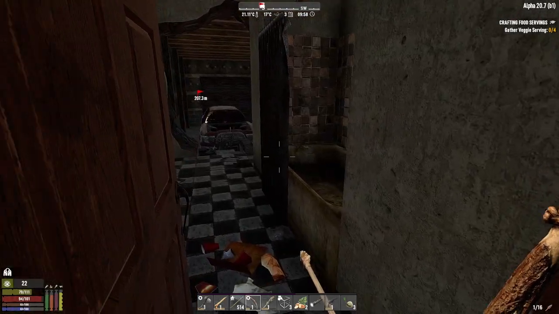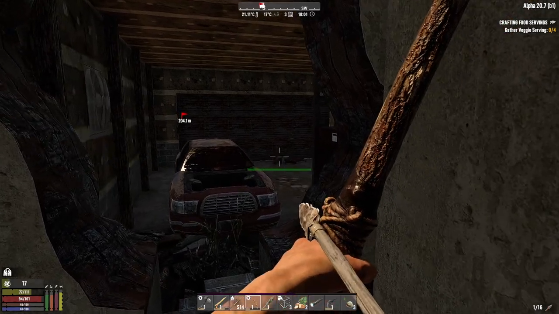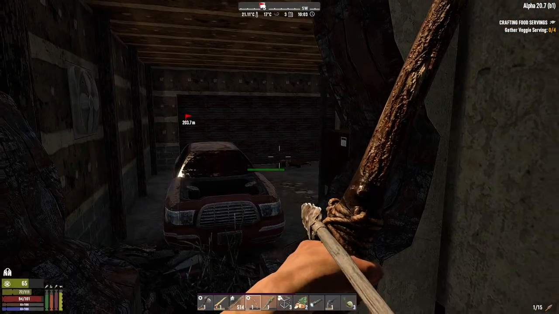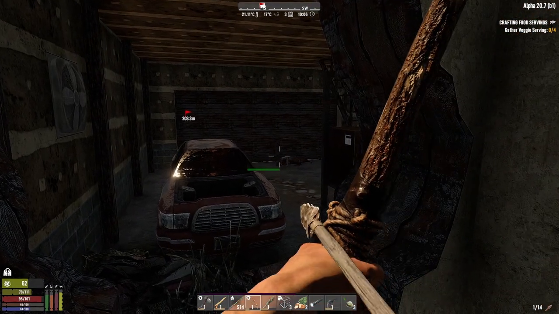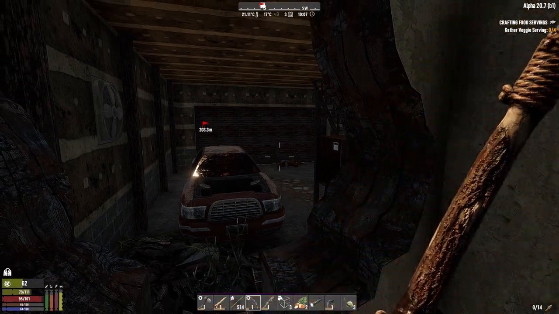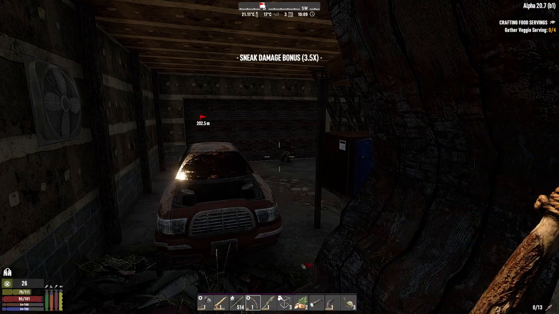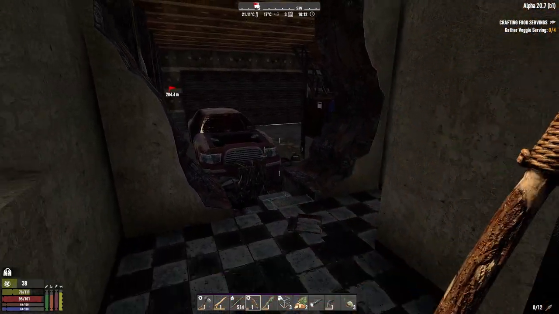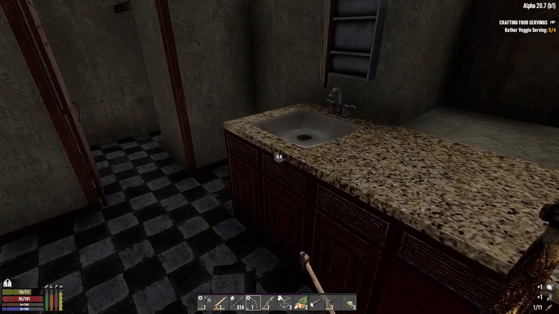Oh. Yeah, there's one. At least one. Missed it. How? I'm a really bad shot. Get closer. She's not dead. And she's fast. But I got her. Okay. Now I can loot in peace.